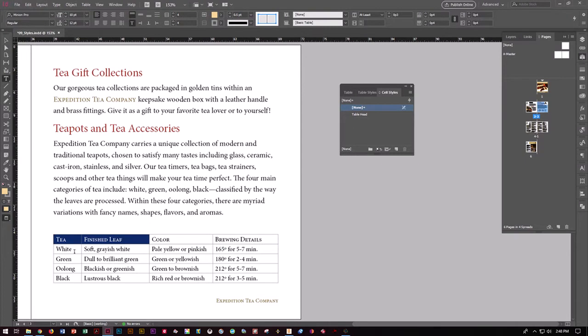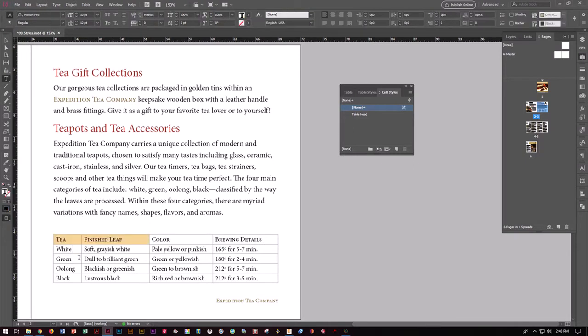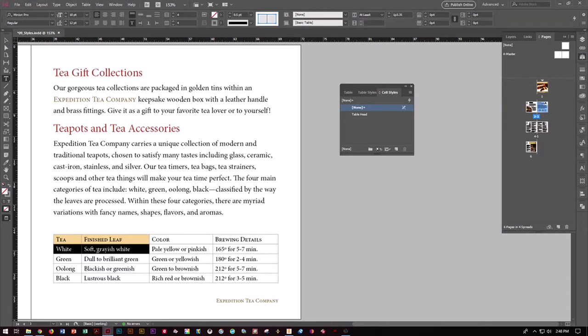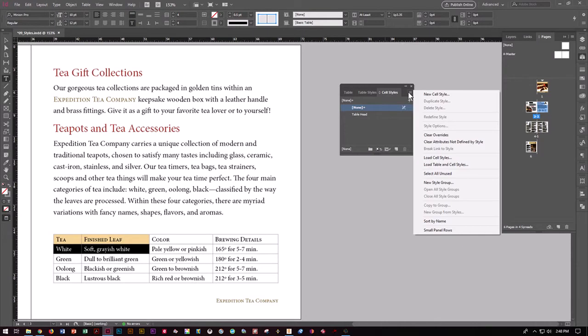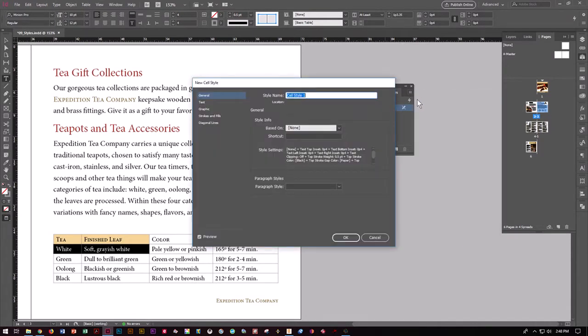So now we need to have a style for these other rows as well. So let's go ahead and highlight white and soft grayish white. From the Cell Styles panel menu, so we're here in Cell Styles, here's the panel menu, we want to go ahead and create new cell style. This time it's going to be Table Body Rows.